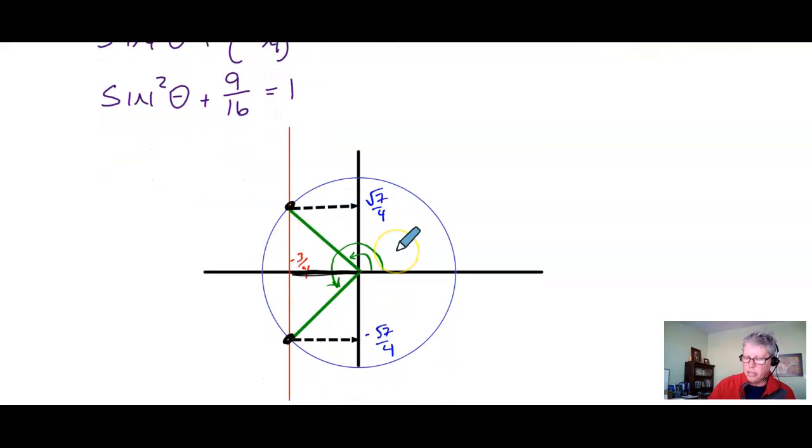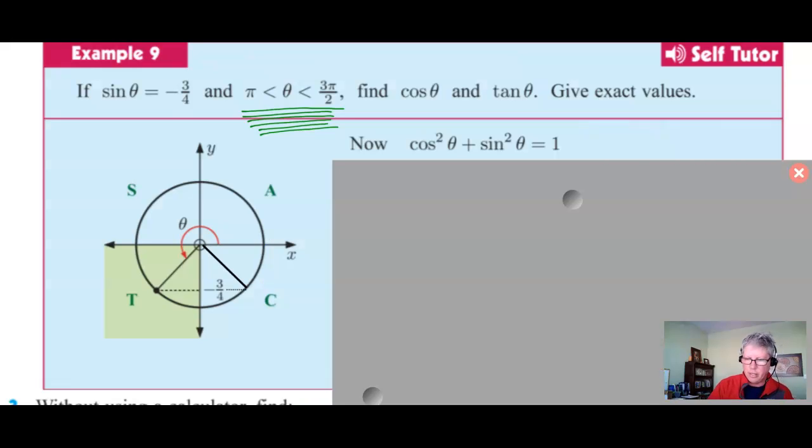And then visually you can see those two angles. Now once again, I'm not looking for the angles. I'm looking for the sine value, the sine value. Example 9, it's in your book. We're running at 20 minutes here, so I'm going to call it. Just read through that. If you can read, you can cook, right? So if you can read, you can do mathematics.